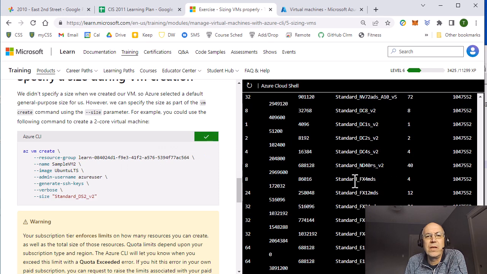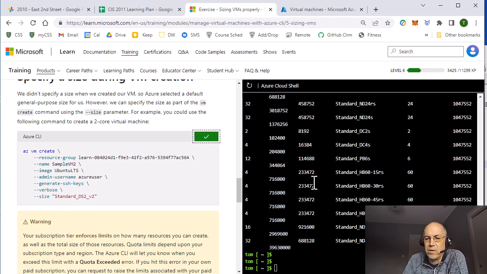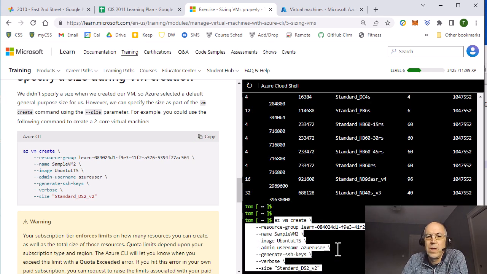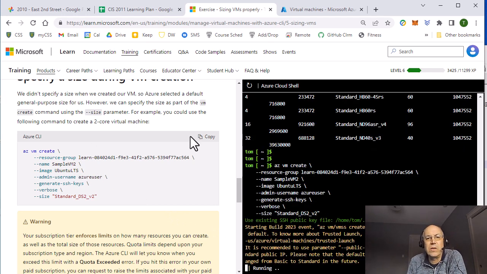So I'm going to copy this and create another virtual machine. This machine will be sample VM2. It'll be size Standard DS2 v2. So scroll down here, paste that in, hit enter, and it'll create that resource for us.